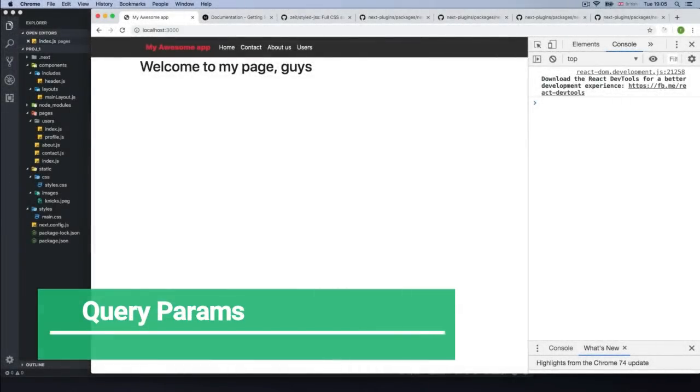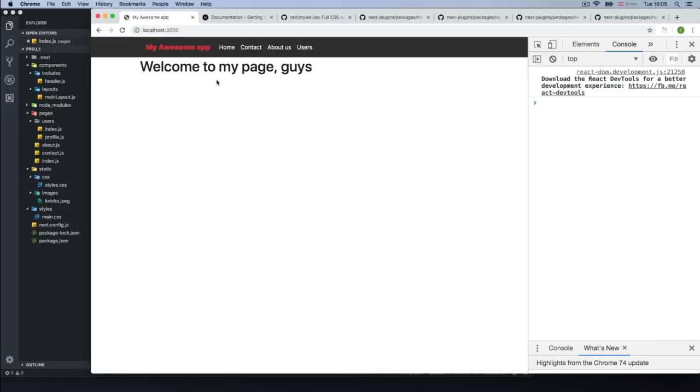All right, so most of the time in your applications in real life, you would want to pass params to routes, or query params, or add some kind of dynamic route parameter to your application, to other routes. So with just React and withRouter, we could do that in a simple way. But now Next is in charge of the routes. So we need to do things a little bit differently.